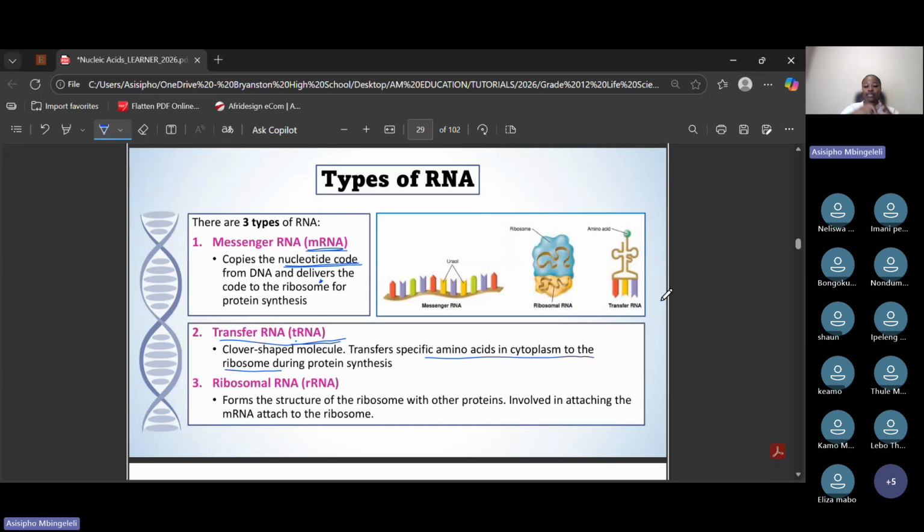Okay, so then this type of RNA, transfer RNA, is also going to play a role. It might not make sense now, but I will explain it during protein synthesis. Then ribosomal RNA, if you don't want to write the word ribosomal, write rRNA, but your first r will need to be in small letters, and then the rest of the letters, RNA, will need to be in capital letters. This one will form the structure of the ribosome, and this is where protein synthesis will take place. Now that's a very important section, but you will get to understand the function of each type of RNA when we do that process.